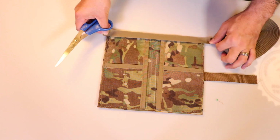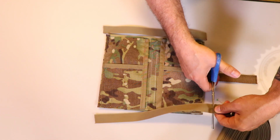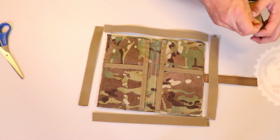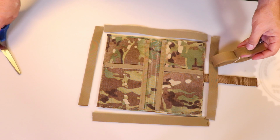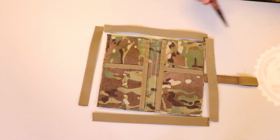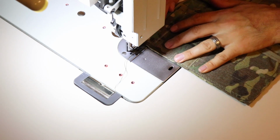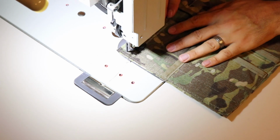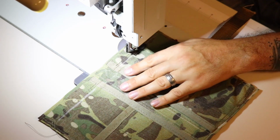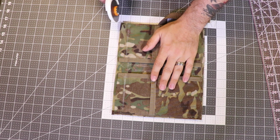But before we get rid of the excess fabric, I'm going to go ahead and cut all the edging. And again, I need it just a little bit longer than the length of the fabric, so it's okay that we are getting ready to get rid of some fabric. And now I'm going to go ahead and cut some of the Velcro that I need and just get it ready to sew onto the strap. And back at the sewing machine, I'm going to go ahead and sew this line up to lock the Kydex in place. And now back at the cutting mat, I'm going to go ahead and cut off the excess piece.